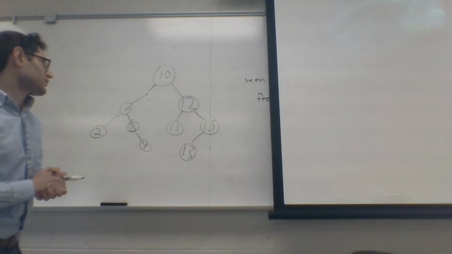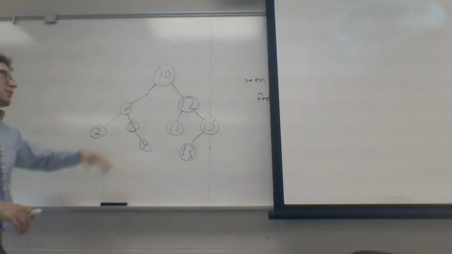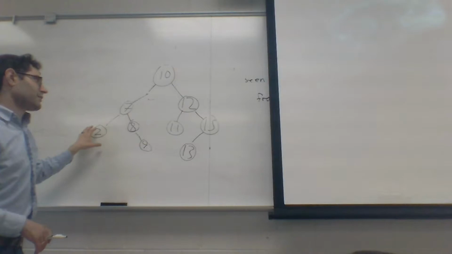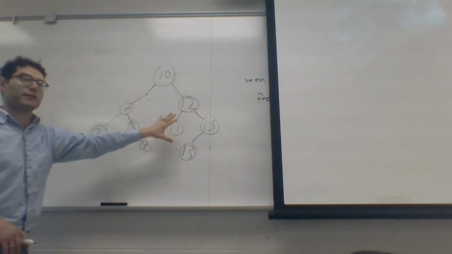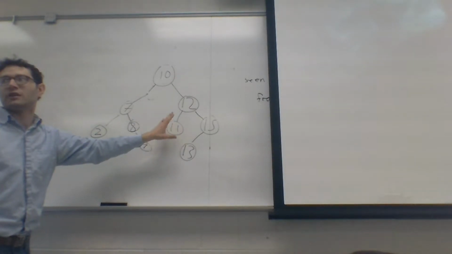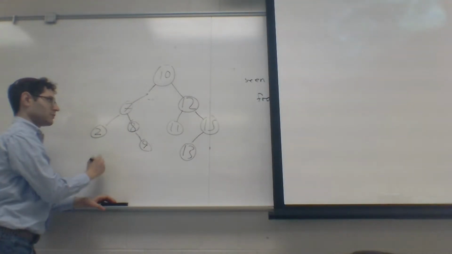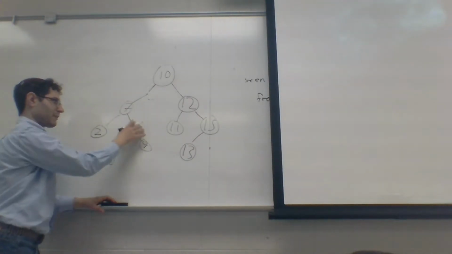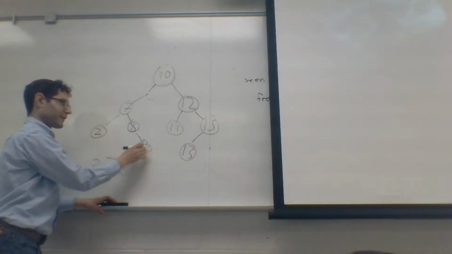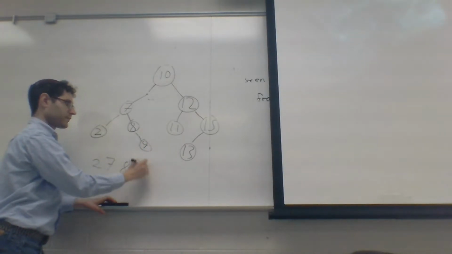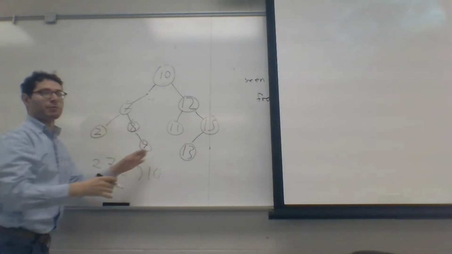And if you notice that if we do an in-order traversal of this tree, in other words, we go through this tree in order, right? We start at the root, we print out everything in the left subtree using the in-order traversal, print out myself, print out everything in the right subtree using in-order traversal. So do my left subtree, so print out 2. Then I'll print out myself, print out my right, print out my left, that's nothing, print out myself, print out my right. Then we go back all the way up here, print out myself, and so on and so forth. It will print out in order.